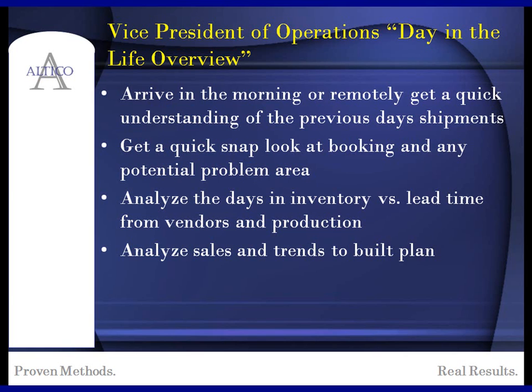The last area is one a lot of our clients don't get to, but it's how do I analyze the sales — what's going on with my business so I can build a plan going forward and be proactive? Able to take benefit of the system and get that information. So I'm going to turn it over to Jim right now to really walk through a few of these points that typically a VP of Operations could be using to build out his plan and continue to grow the business.